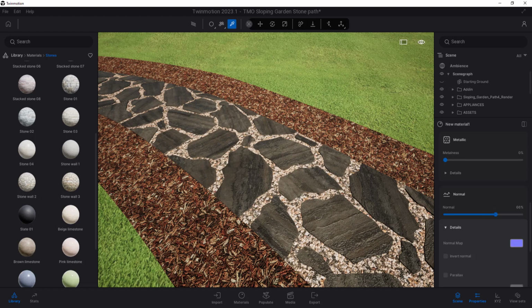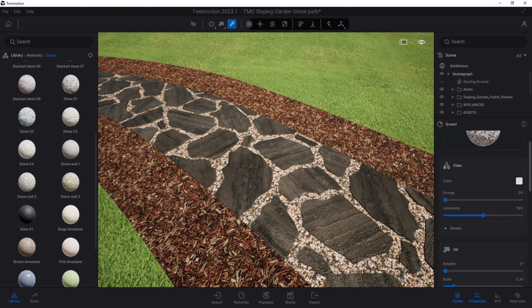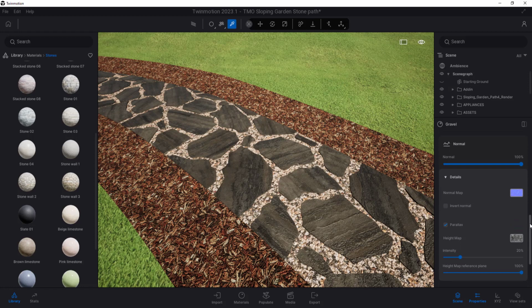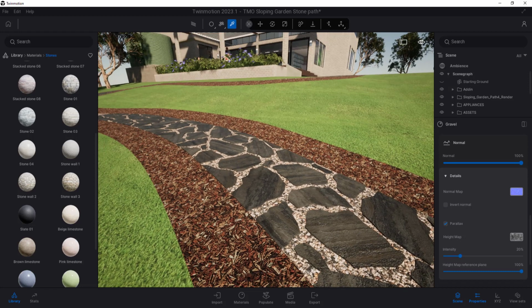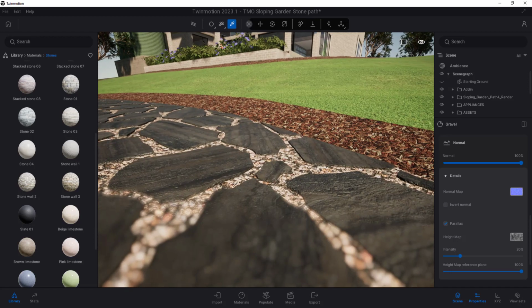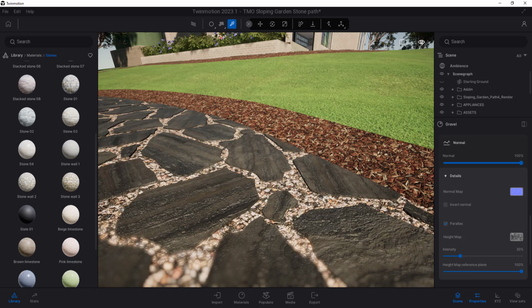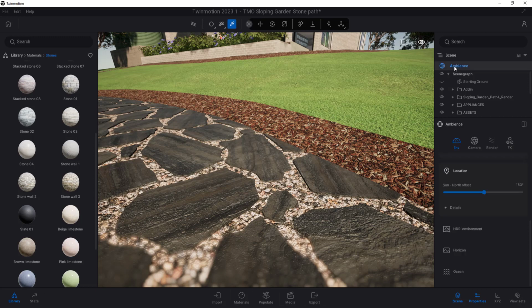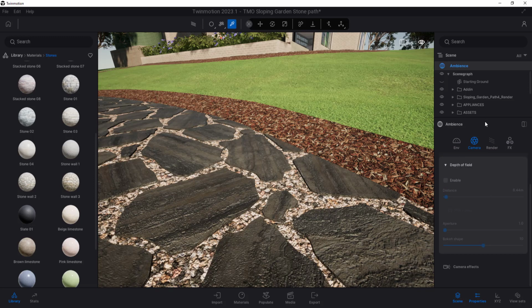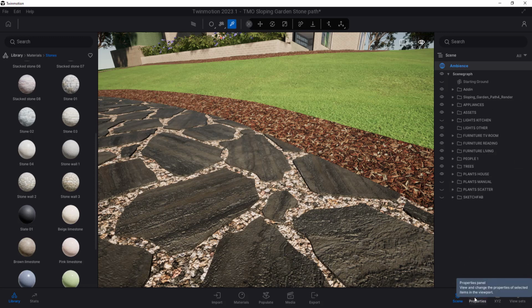Now for this texture, let me have a quick look. I just clicked on it. Yes, I did add the parallax. Okay, so let me go a bit down here, move in a little bit. I can see I have the depth of field option on in the camera, so let me turn it off quickly. It's easier for the tutorial. Ambient, we got camera, depth of field, off. All right, that's better.